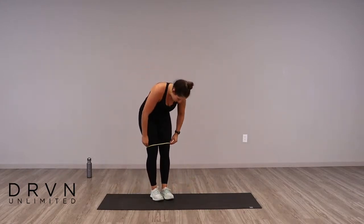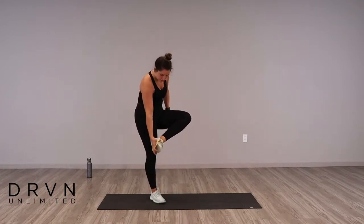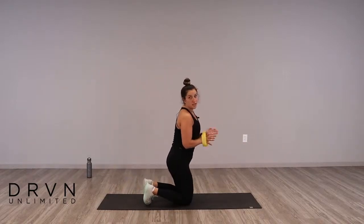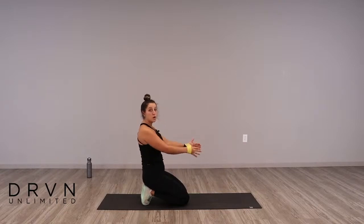Awesome. All right, popping that mini band off of our feet and getting it around our wrists for our rows. And I'll show you what we're doing if we don't have the mini band. And 3, 2, 1, here we go. So locking it in, pulling apart, driving back.